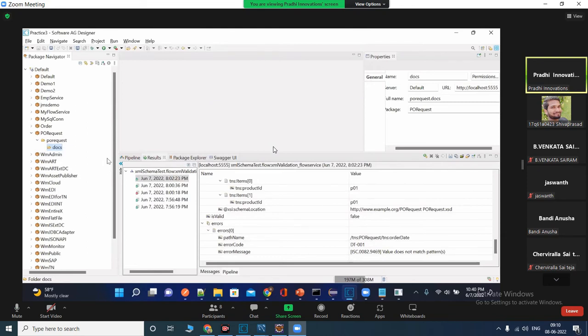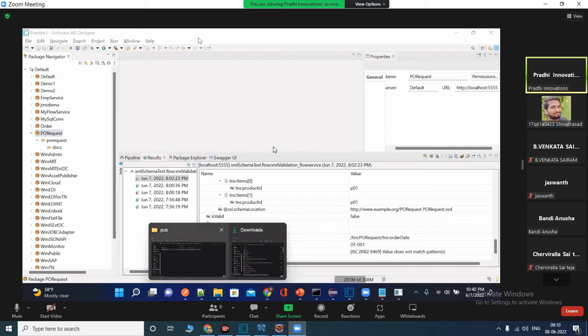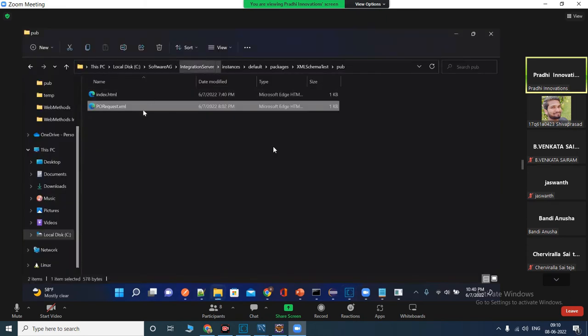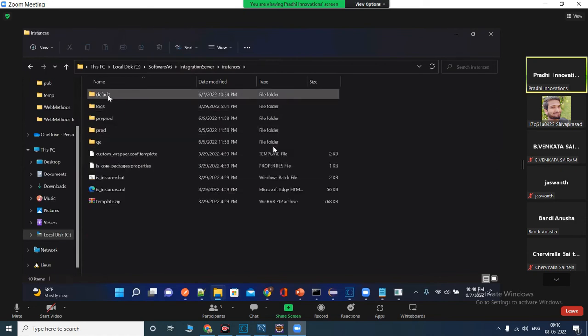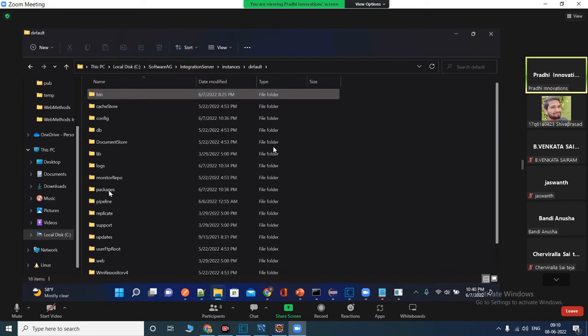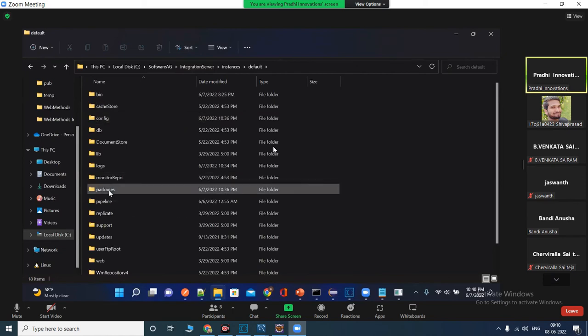One more thing: whenever we create any package, if you go to the IS folder, integration server, instances, default, packages, here our package will be there.